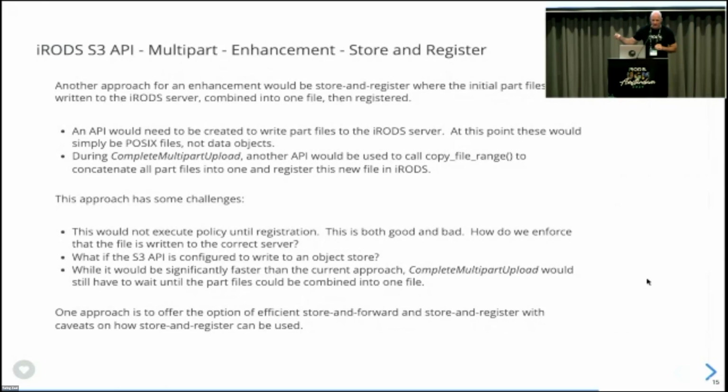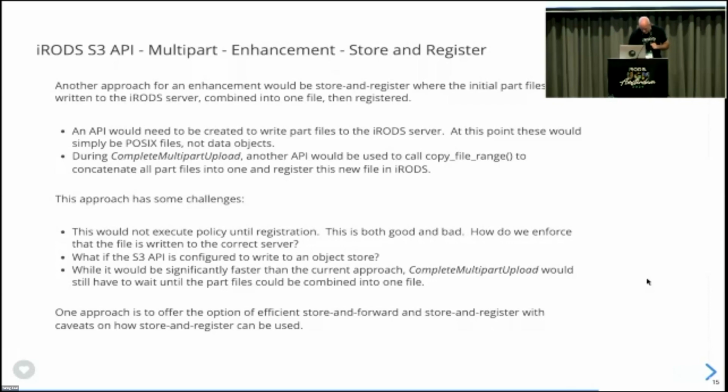So we would write the parts on that server, and then we would call copy file range, which is a kernel level call, which should be faster than doing reads and writes yourself. So anyway, we call copy file range, and then at that point, it would accumulate all those part files into one.